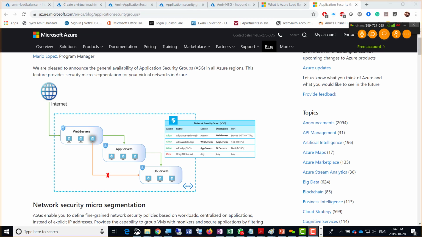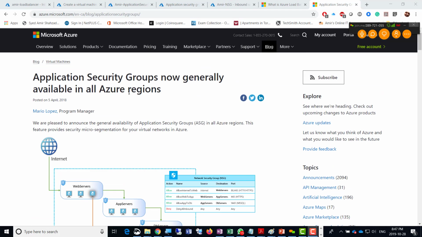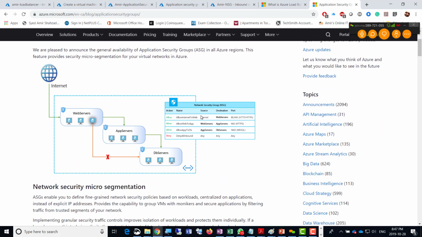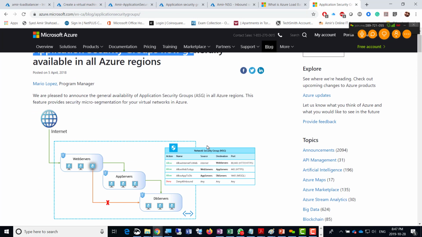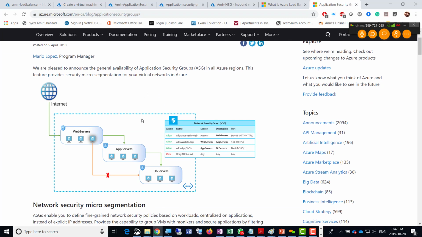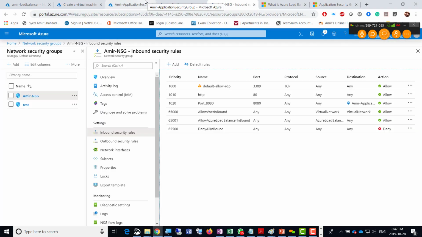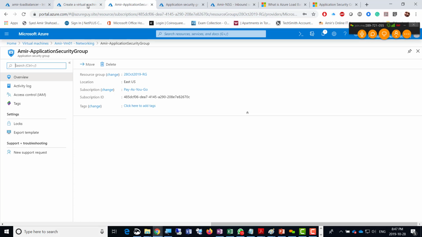Well, what you have discussed here is very, very useful. I was not really paying that kind of attention to application security groups, but with your discussion, now it's even clearer. Although that was not even coming in the load balancing lab, since you put the question, it's a very good discussion to understand ASG and how it really works. Thank you for that.